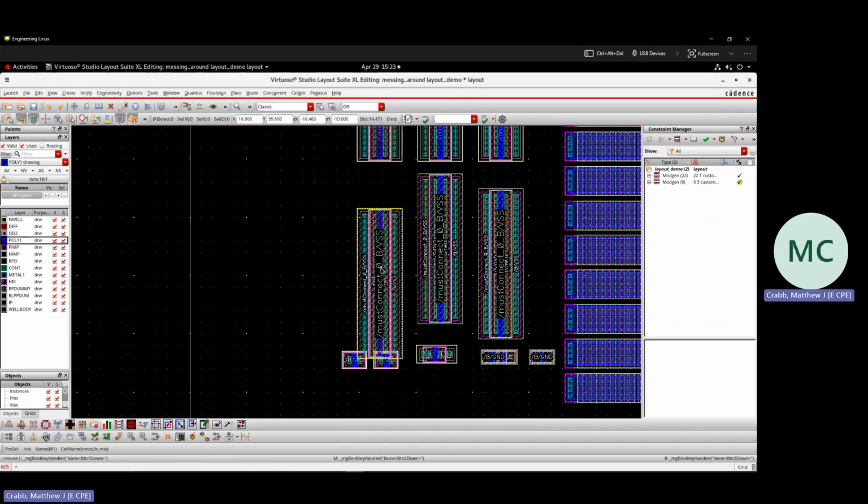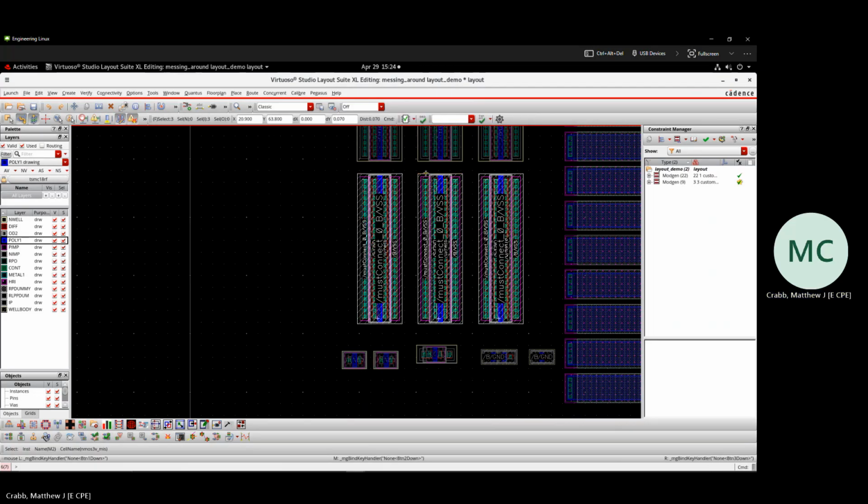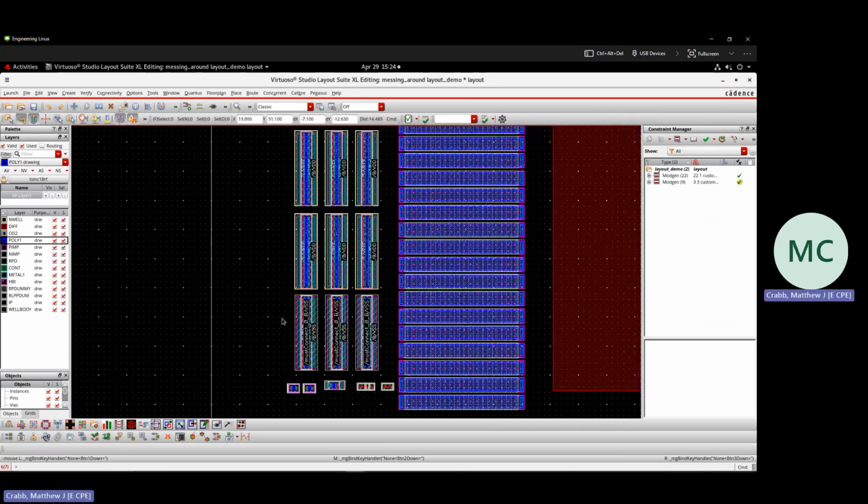Let me enable dimming so you can see what I'm doing better. I click on one, hold Shift and click on the other to select it as well. Hold Shift and click on this one, hit A. I'll select an edge, and then I'll double click this edge. When I double click, it'll align all selected things to the same level. Now those are all aligned nicely. So the align tool I think is super handy.